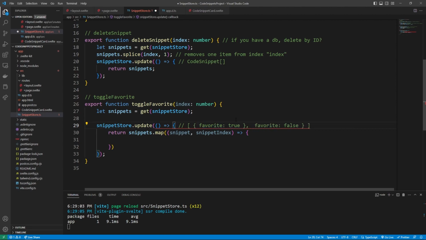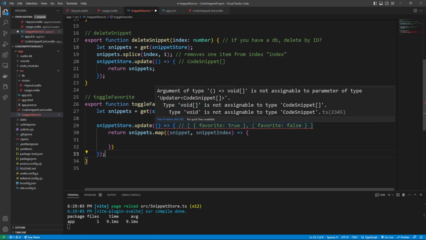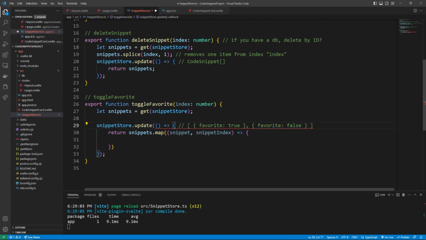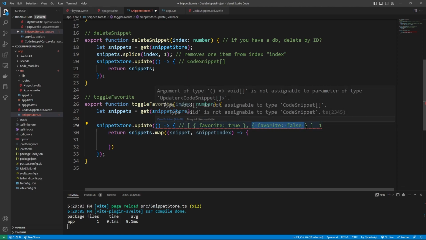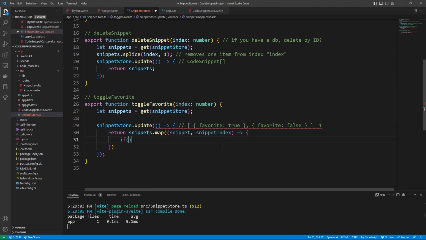You can imagine we have all the other data in here too, but just for a basic example, only favorite for now. If we wanted to favorite this second thing, what would happen? Well, the second thing in the array is going to be of index 1. And so when we map over our array here, going from one item to the next, we're eventually going to say if the snippet index is equal to the index that is from up here.